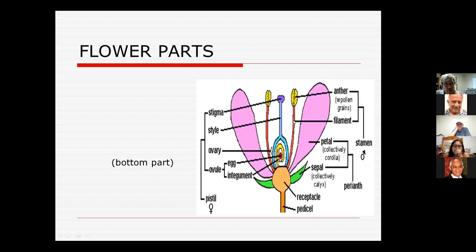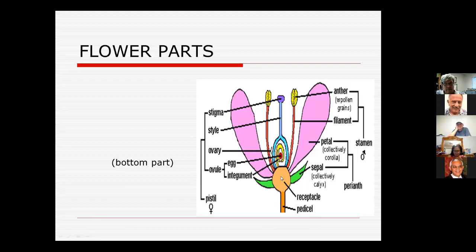The long portion is called the filament that holds the anther up, and the anther is the yellow portion at the top that holds the pollen grains. So that's what the top portion here is, where the pollen actually is. And this is just a pole to help hold it up so that either wind gets to it or insects get to it easier, or that it's closer to the female portion. So this is the male portion here, the stamen, the filament, and the anther.